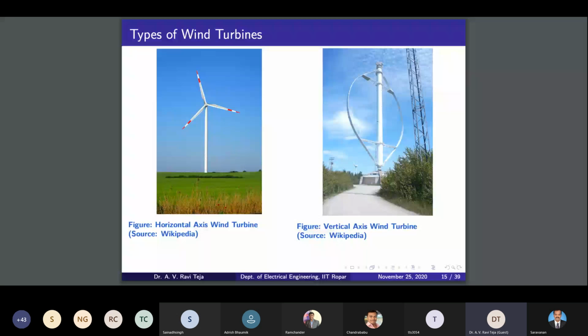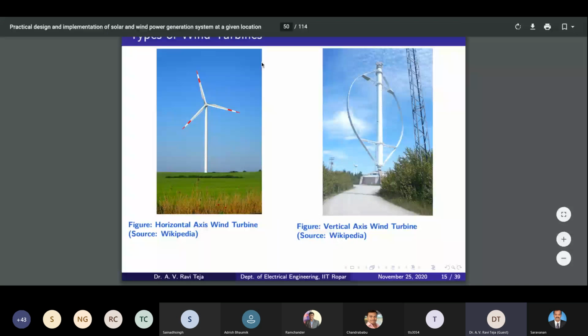Right? And if I place it higher, it is more prone to failure, and the sturdiness requirement of the tower will increase furthermore. So I have to have a very sturdy metal material for the tower, which of course increases my cost. Right? So that is the drawback of the horizontal axis wind turbine. But it can access uninterrupted wind if the tower height is long enough. Right? So that is the advantage.